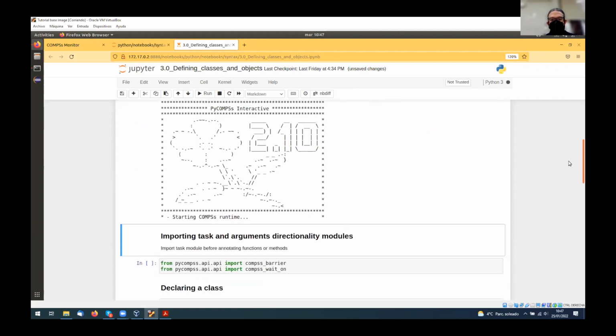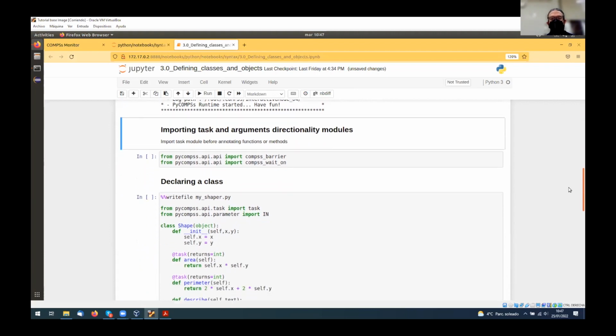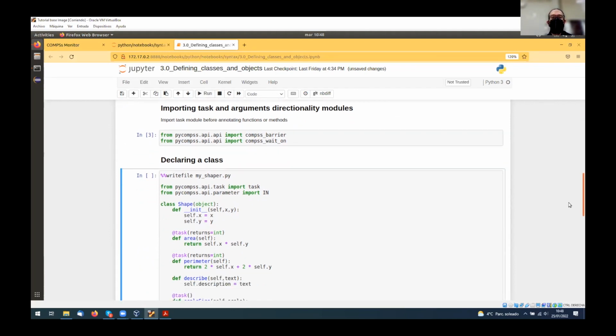So I'm going to continue with 3 notebooks, extending a little bit the definition of tasks, because as you may have seen, the tasks are defined as functions decorated with the task decorator. Okay. Again, we are going to start the runtime, but it is true that the task decorator is placed on top of a function, but we are not limited to plain functions in modules. We can also decorate functions that belong to classes. Okay, so any kind of function that you can imagine and define in your code can be decorated with the task decorator.